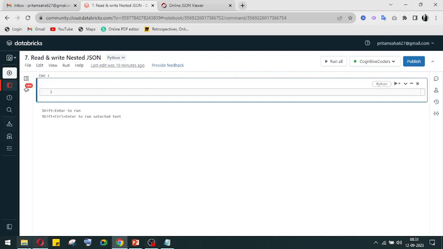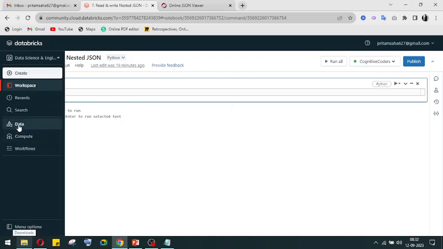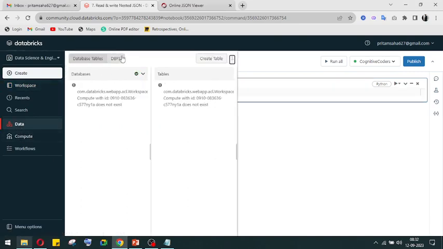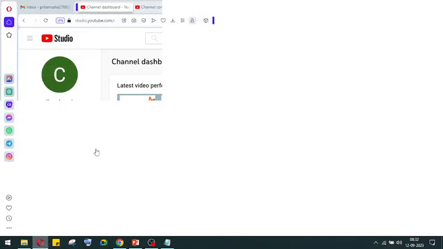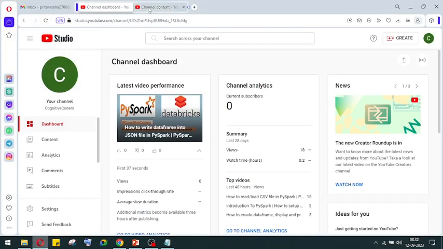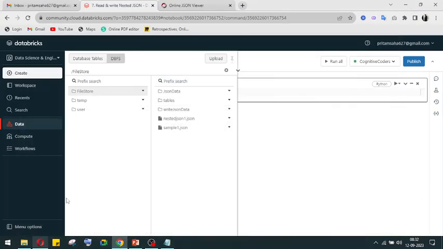For reading the JSON file, I first need to import the JSON file into our Databricks file system. How to enable the Databricks file system, I have already shown in my video series.